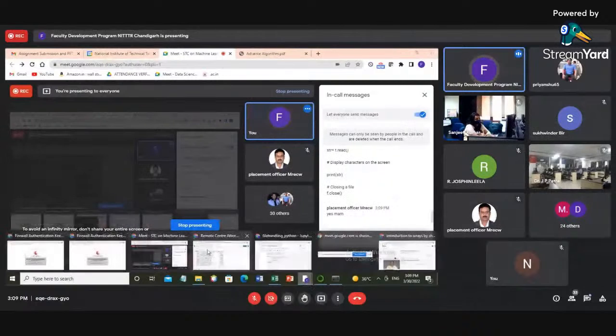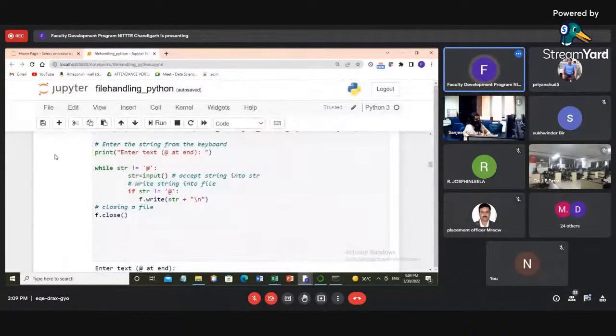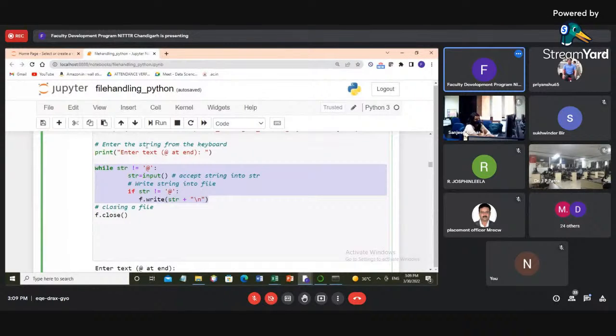So here we will make use of conditional writing. As you can see, I'm using a while loop. While str is not equal to the @ symbol, I'm checking the information in my string; if it is @, it means now I should stop.